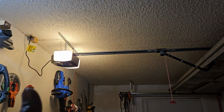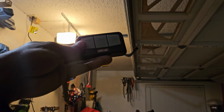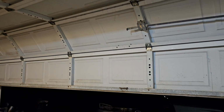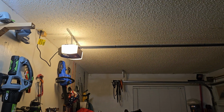Instead of running the wires, you could simply mount one of the pre-programmed remotes that came with the garage door opener to your wall and use that to open and close your garage door. Now, the downside to that will be that you won't be able to control the light that's on the garage door opener by pressing the light switch. I don't think you can control the light independently by using that remote, but there is an app that you could use to control the light, I believe the Genie app. So that's something to think about.